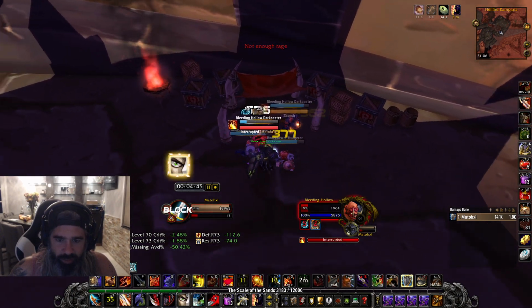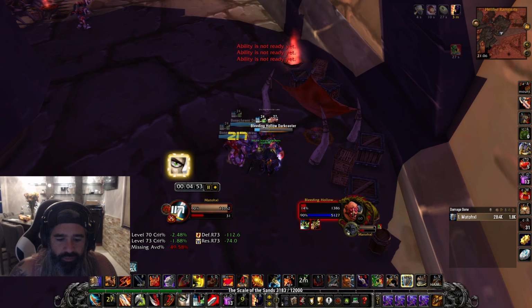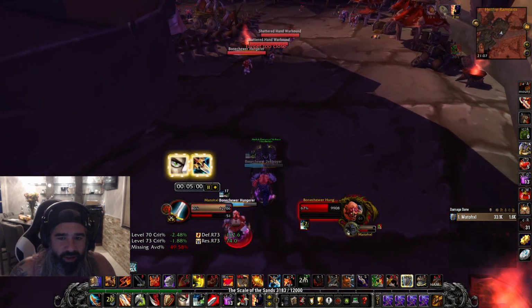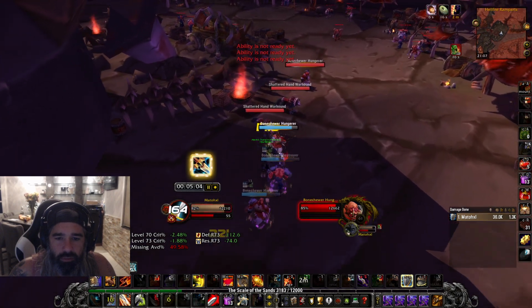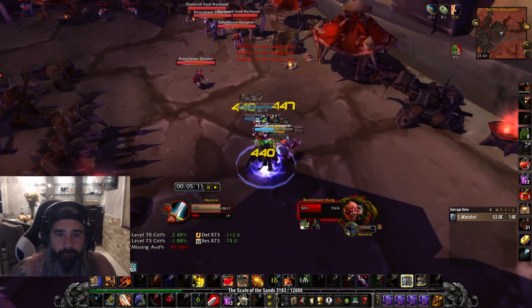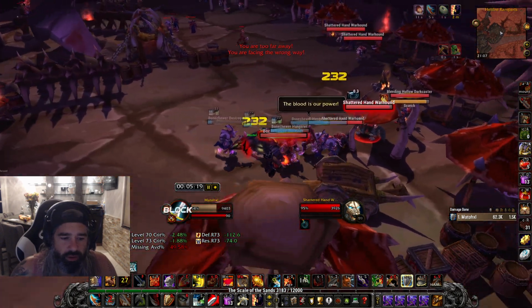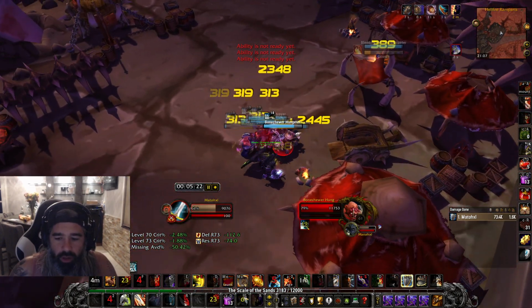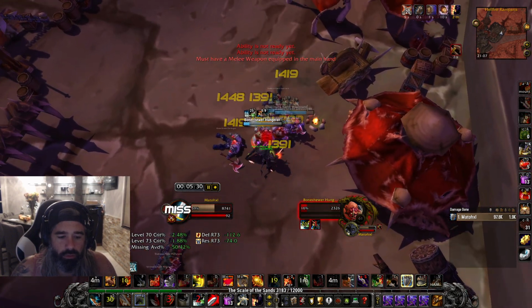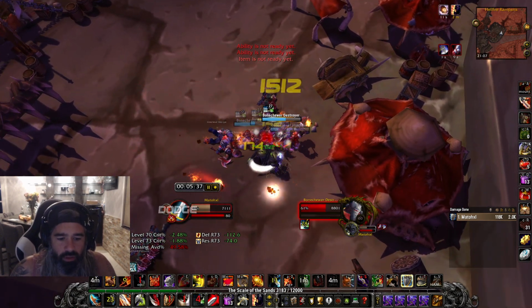Maybe there's a more optimal way to do this, but I ain't the one. All right, we got some nether cloth finally, nether weave. I was trying to charge and I must have had the wrong guy targeted. Pull all of this together, shield wall and retaliation. Gotta love the shield slams and the revenges on Prot.